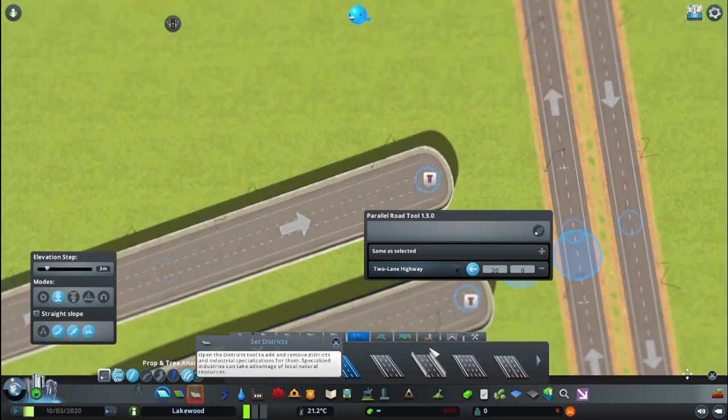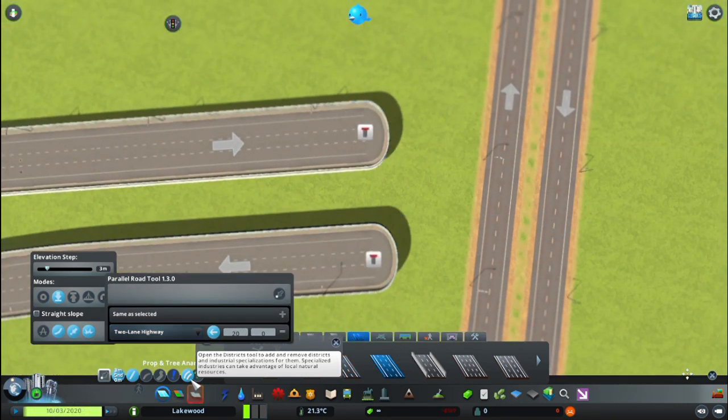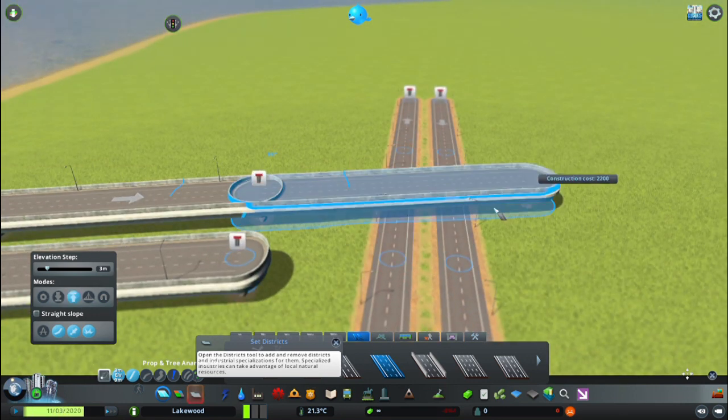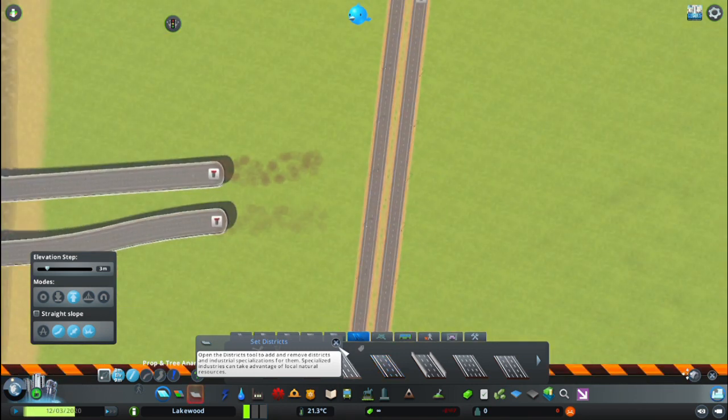Anyway, so I'm just making a bit of an interchange in this video. It's a bit of a messy one, to be honest. Towards the start, it's actually quite good, but then towards the end, it's messy and all that, so yeah.